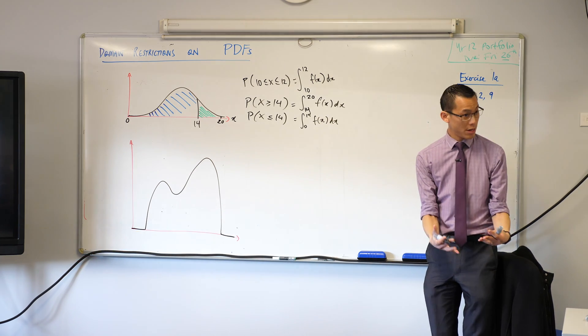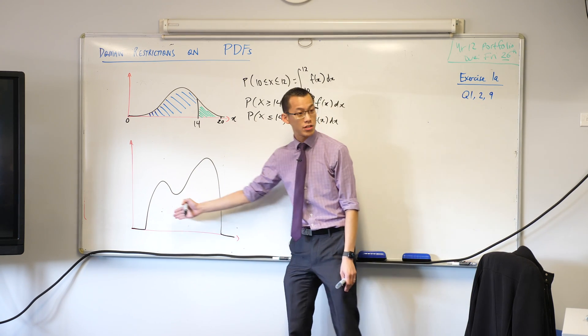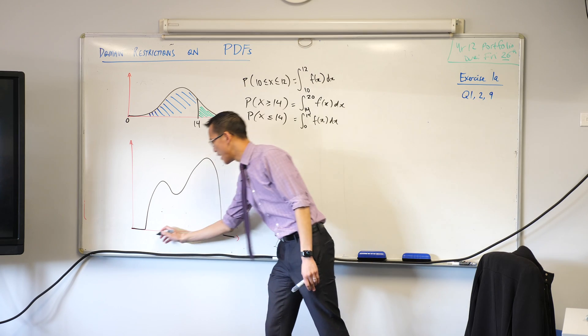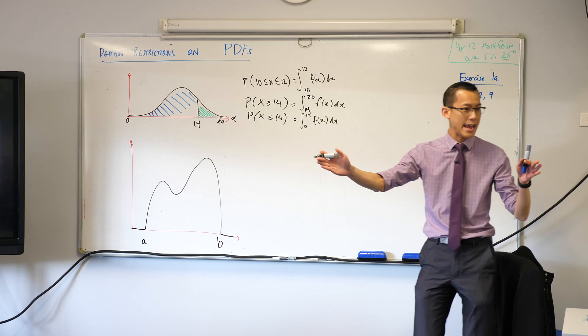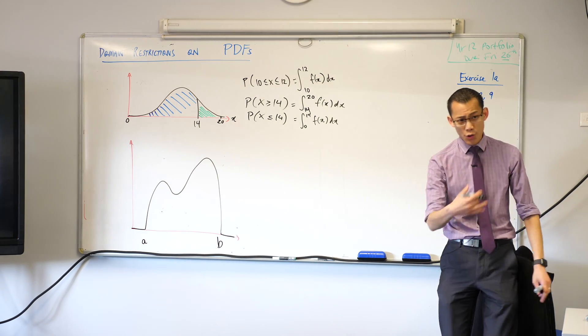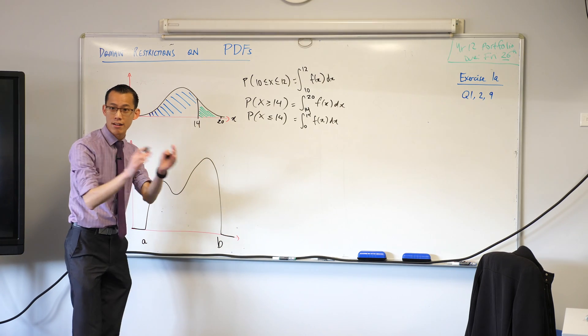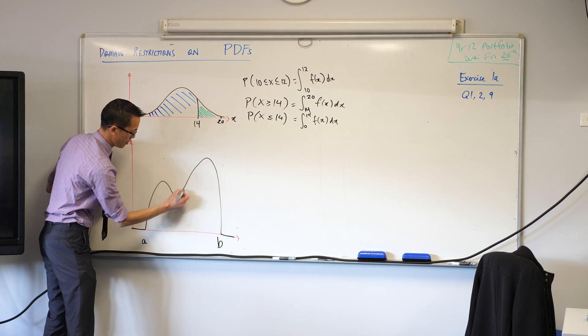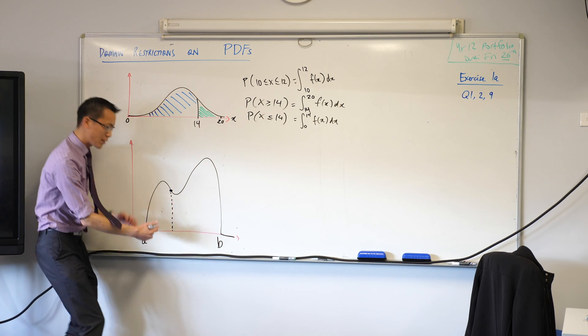Okay, so we can generalize this. You're gonna have functions which are defined in some kind of area. So if we generalize this rather than this specific situation, if you've got a probability density function that lives between some values, a and b, if you ask for the probability of something in the middle greater than that or something in the middle less than that - let's just pick out a spot like, say, over here.